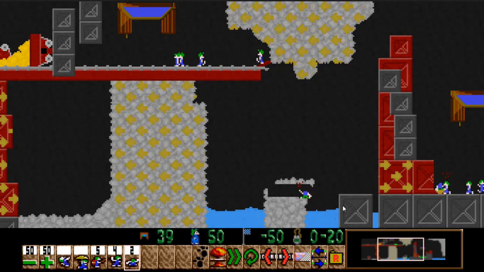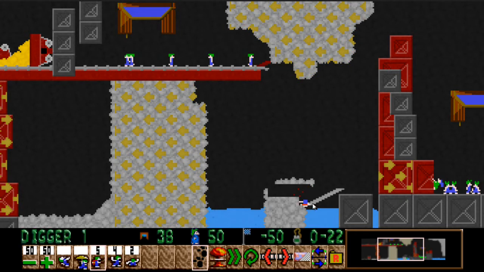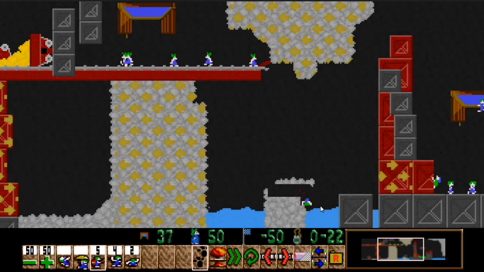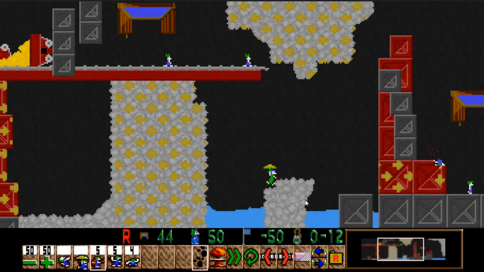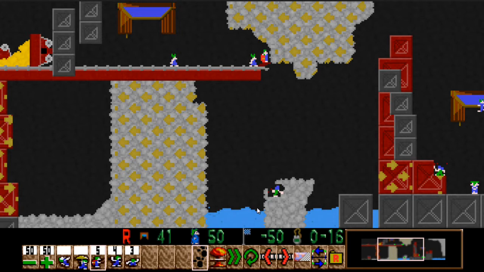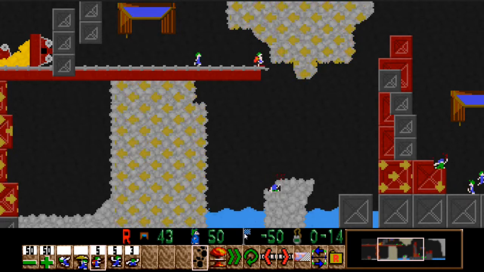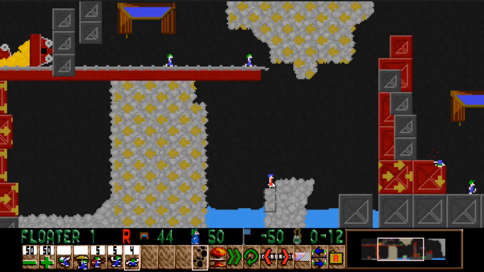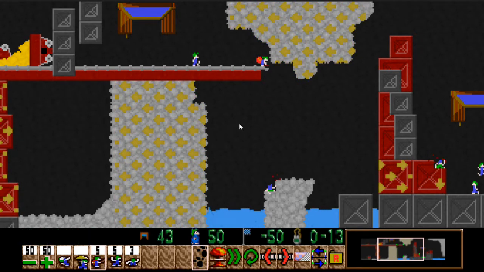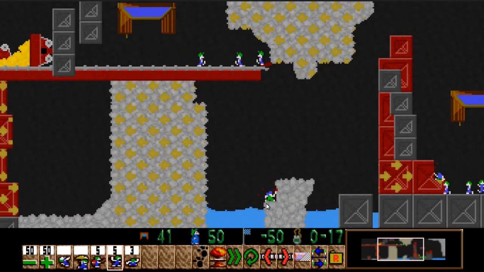A bit better. 2, 3, 4, 5, 6. Oh, damn it. Still 1 pixel off. It's annoying. Do that. Saves a hell of a lot of skills.